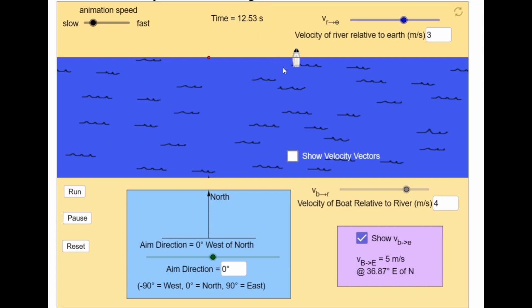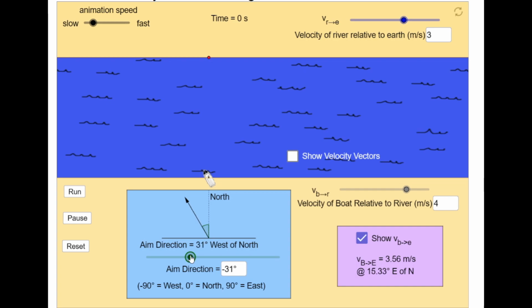Now, we can determine the resultant velocity, v resultant, which is the net effect of both the boat's motion and the river's flow. This is essentially the vector sum of the boat's velocity and the river's velocity. The magnitude and direction of the resultant velocity can be calculated using vector addition.